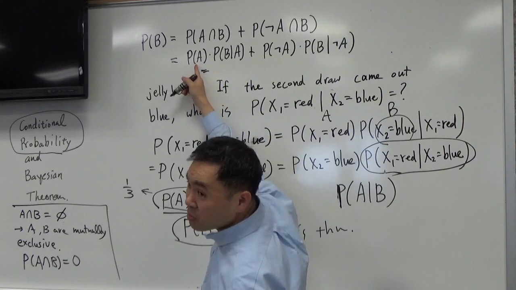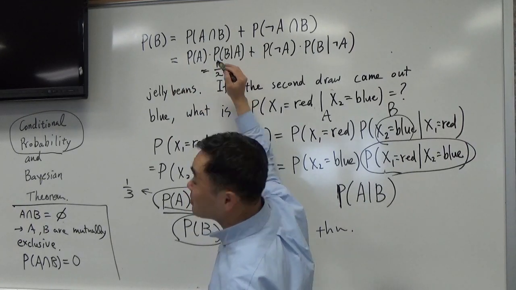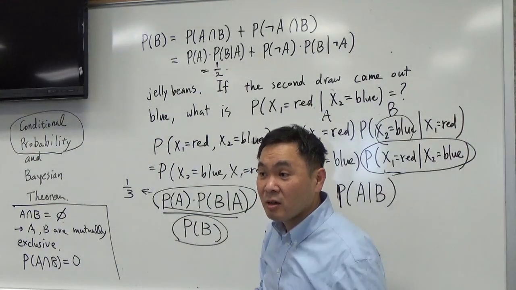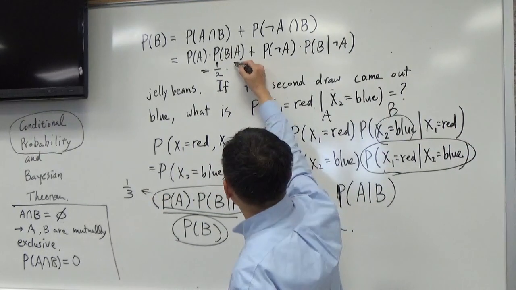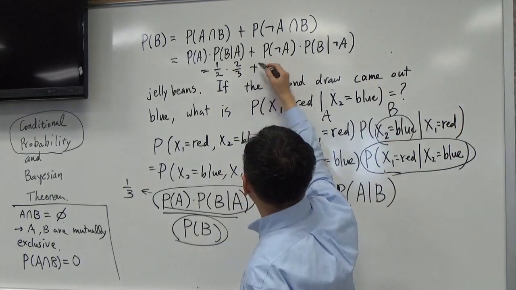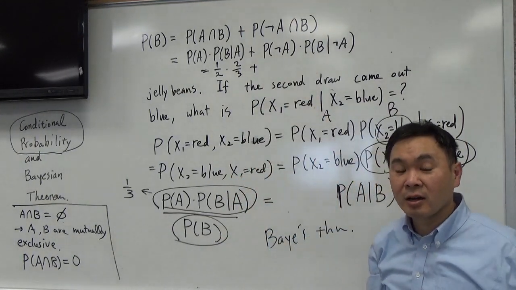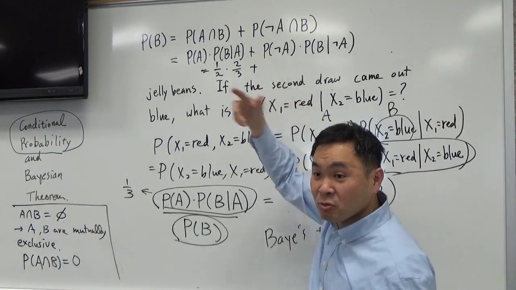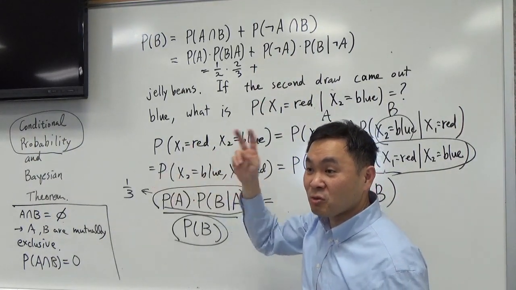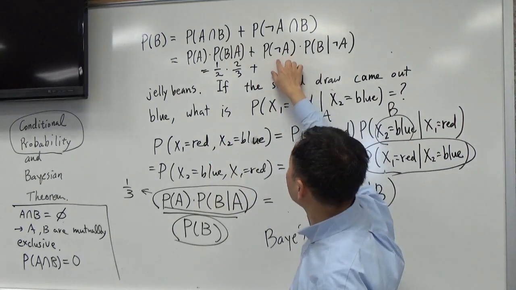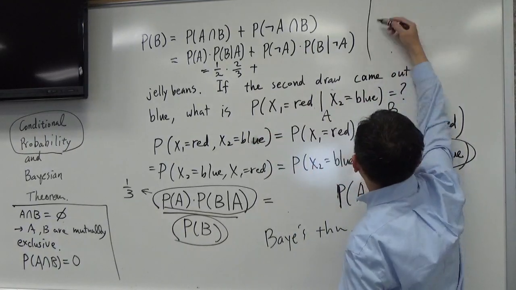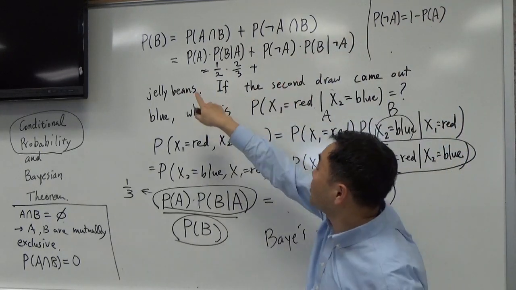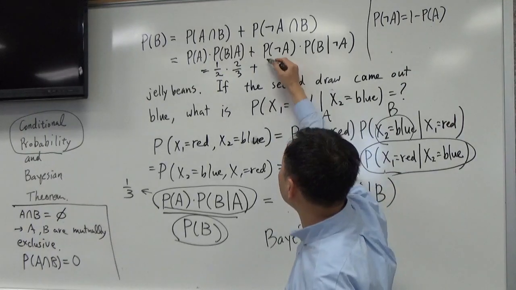The probability that you get A would be 1/2, right? It's the probability of getting a red. Okay. What's the probability of getting a blue in the second one? It's 2/3 because the first one drawn is A, so now it's 2/3. Okay. Plus, what's the probability of not drawing A? Again, 2/4, right? So A is drawing red in the first row, but then because there are two reds and two blues, this is true in general. Probability of something not happening is 1 minus probability of that thing happening, right? So if this is 1 half, this other one would be 1 minus 1 half, which will again be 1 half. Okay?